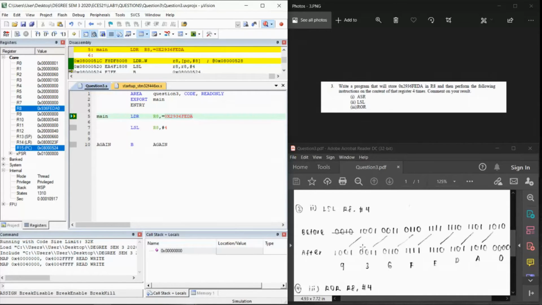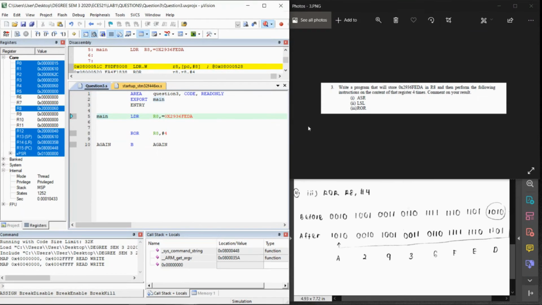So the final answer for this program would be 936FEDA0. You can see that the manual calculation is the same as the simulation here. So that's it for question number 3.2.